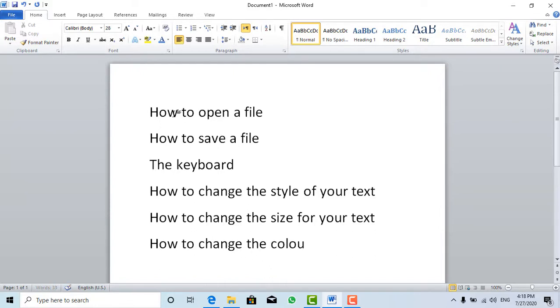The color of your text, and the last thing that we learned is how to align your text.